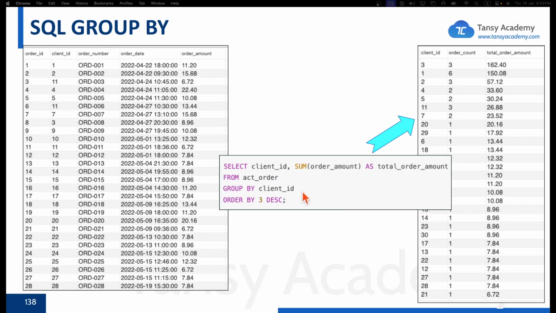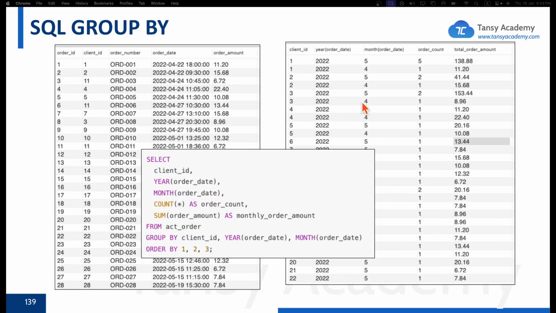And here, what we are trying to do, order count. This query is wrong here. I need to have order count here, right? So I say select client ID, count star as order count, and then sum order amount as total. Anyhow, we are going to do this during the practical lab session, Zoom session. Okay, so here I need to have one more column, count star as order amount. So here I have only one label, and then I have two aggregate columns.